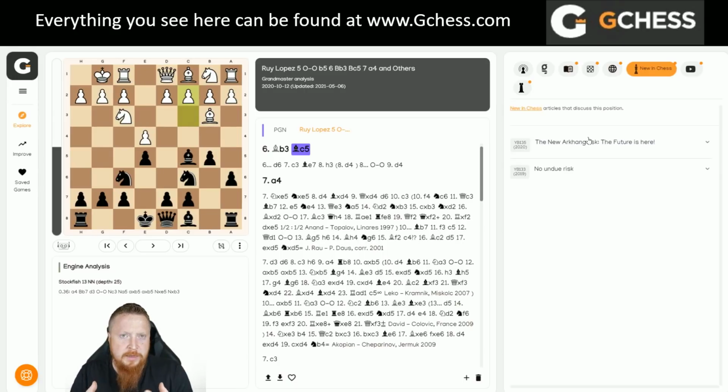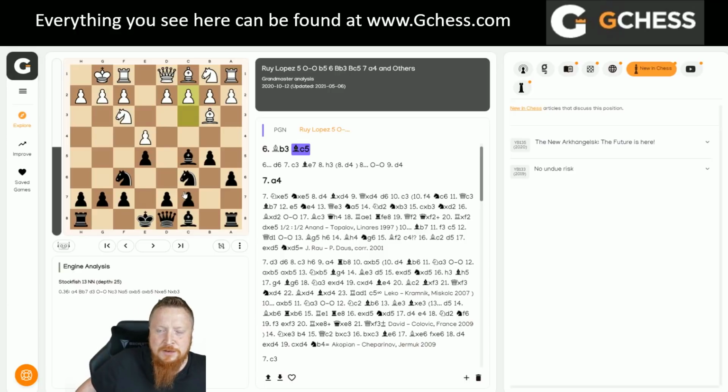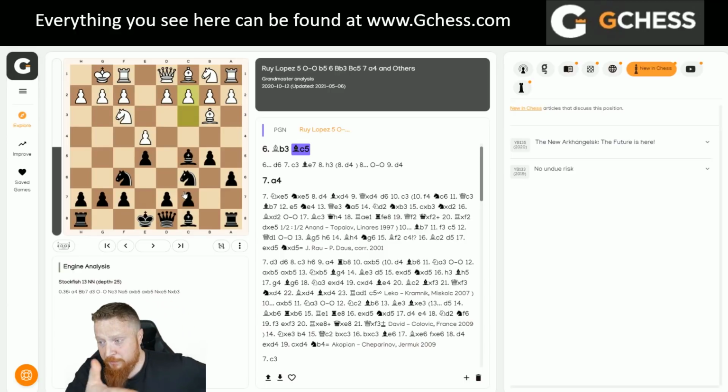I've won loads of games by having the latest yearbook, but now you can access these yearbooks quicker. The problem with the yearbooks in written form is, let's say you want to find an article on this position, I have to go through all the yearbooks looking at the index in all of them till I find it. Now you find the article straight away, because you put the position on the board and the article comes up. So it's quicker.